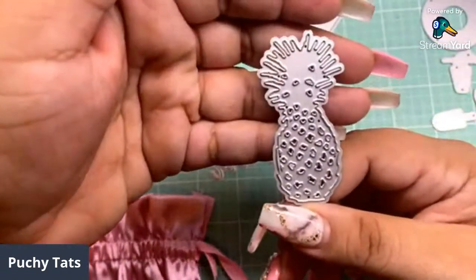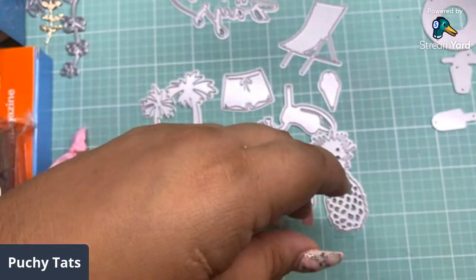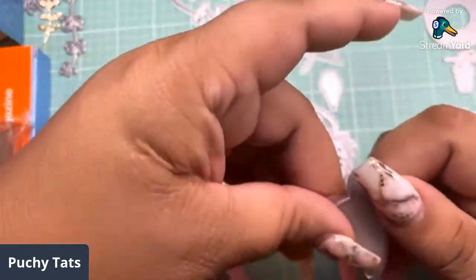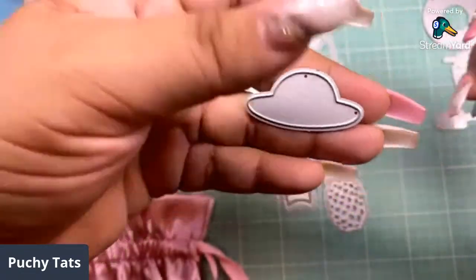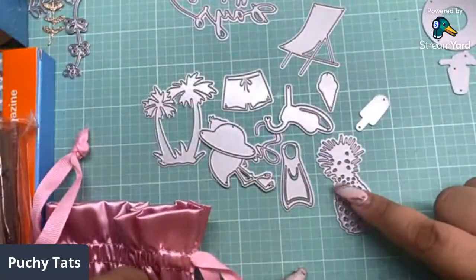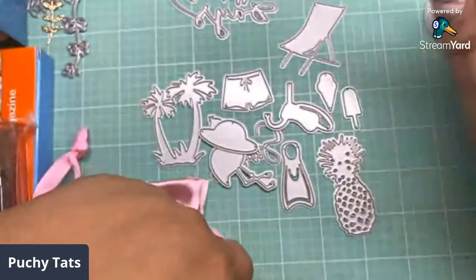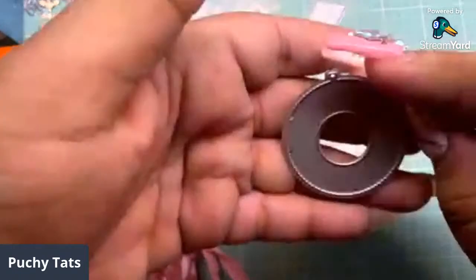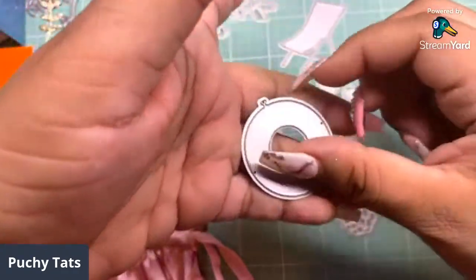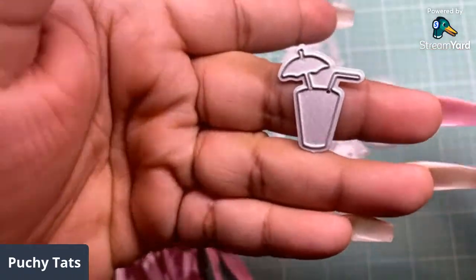We have this little pineapple one. It's adorable. I love the texture on this one. It's going to be cute, double layered. We have the flamingo, which is adorable. I'm not sure if I'm feeling it. Yeah. We got a little hat. Little popsicle. I'm surprised that a lot of these are mainly just the silhouette. These will be perfect to work with sunny days, honestly. Perfect, perfect, perfect. Nadine's not feeling it. Elaine is feeling it. Cheryl is feeling it. And the little cup. What are you guys pouring in your cups? Let me know.